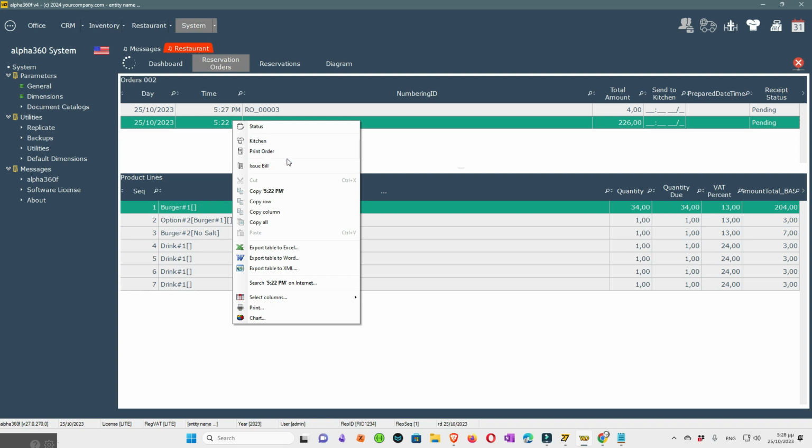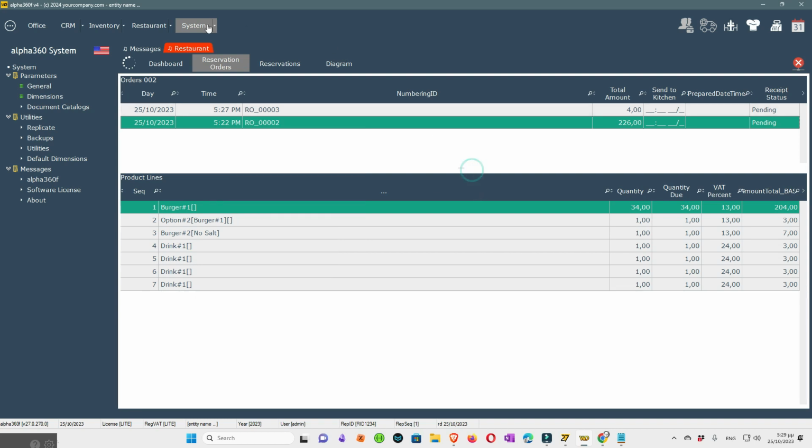If there is a difference between the amounts of the printed orders and the issued bills, in a lot of tax offices all over the world you will start to have problems with them. Now, we can print the order here. The order, of course, can be printed.